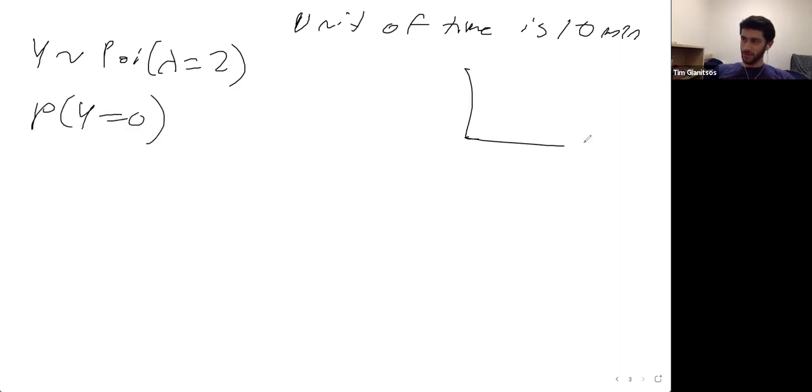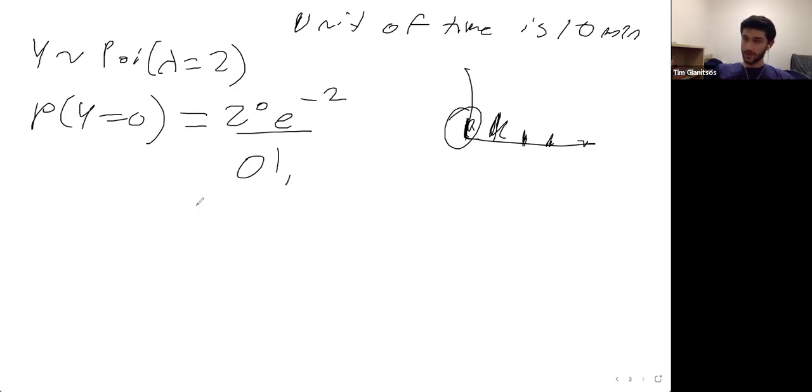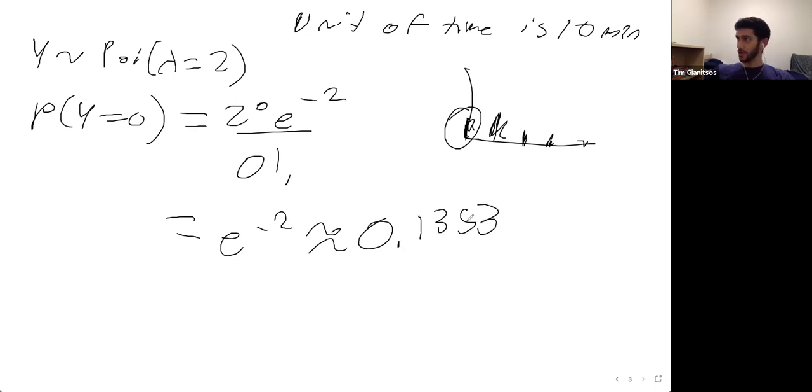Because this distribution is mapping something different. We've got a probability there and a probability there and a probability there, whatever. And then we're saying, what is the probability we didn't see any events in that interval? Well, that's just grabbing that bar. So it's asking a somewhat different question. And because of that, we can evaluate this by just plugging into the probability mass function. We're going to have 2 to the 0, e to the negative 2, over 0 factorial. And that's just going to be e to the negative 2, which should look familiar because that's just 0.153.